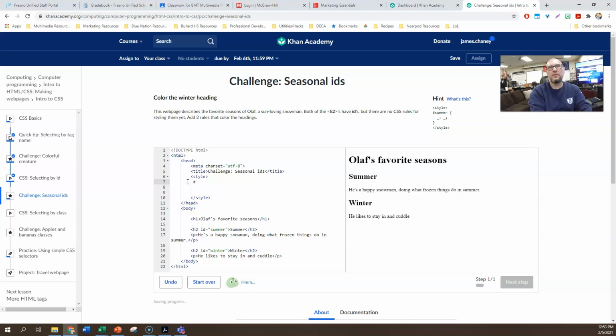So Shift 3 gives you the hashtag, and then we're going to put summer, and then we're going to do our curly bracket, and then we'll do color, and then colon, and then you can type a common color like red if you wanted to, and we can do our closed bracket.